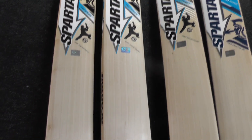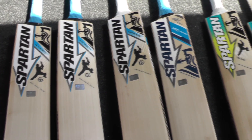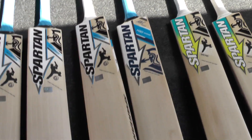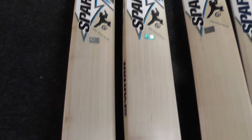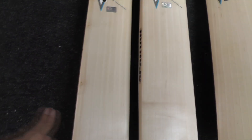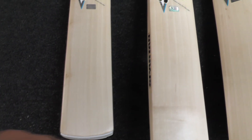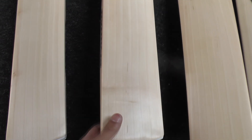So we've got some performance bats — these would be classed as a grade 2 cricket bat. We've got a couple of performance ones and we've got an MS Dhoni Warrior, which is also the same grade as the performance and is classed as a grade 2. We'll just see what you get grains-wise. You get pretty decent looking grains to be honest with you. I'd say a lot of companies would probably grade this as a grade 1. Got a couple of tiny little pin knots there, but definitely UK companies would probably grade that as a grade 1. This one is probably a decent enough grade 2 — a few little marbling marks there and a few little speckles.